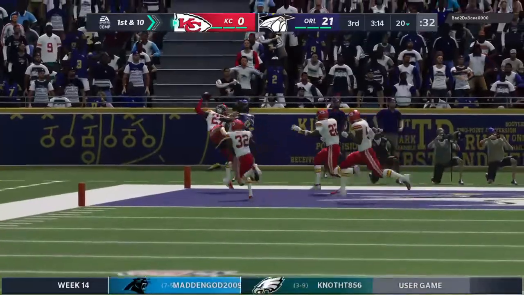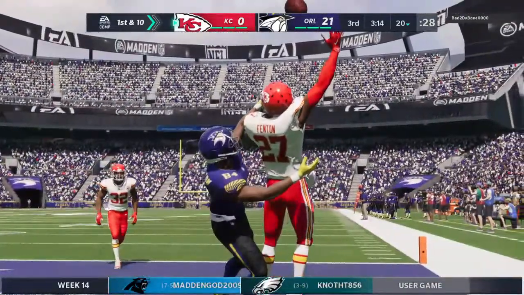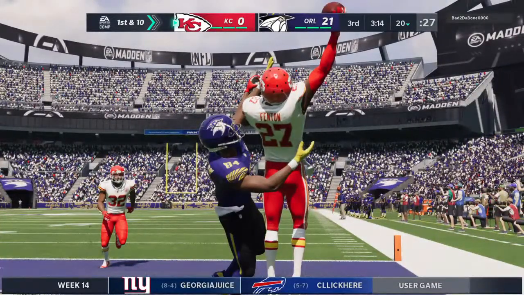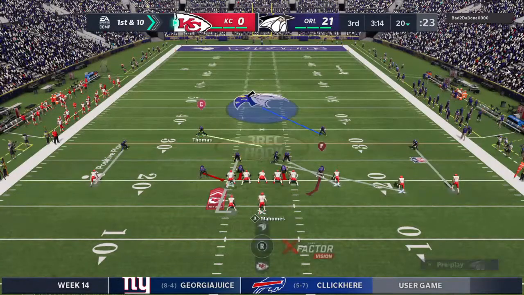And the best part is that they made their own break, taking the ball away. Now they just look at their offense and saying, guys, let's go. Come on, capitalize on this one. The Chiefs offense about set to begin this drive.